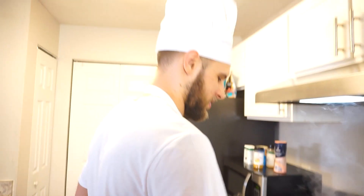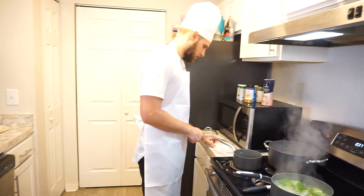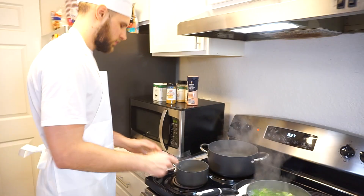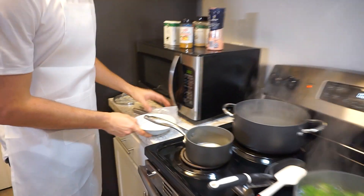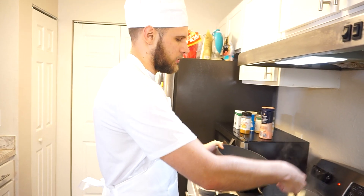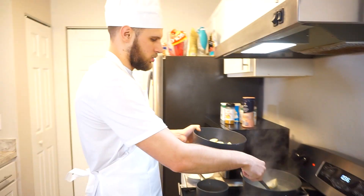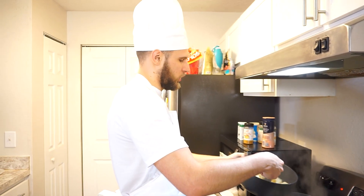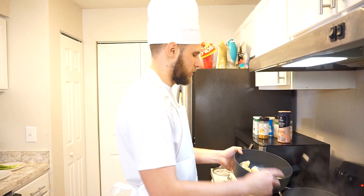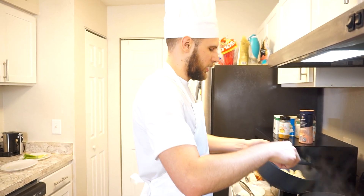Yeah, a lot of moving parts. Now you see what I deal with every night. Tia cooks every single night, so it's good to be able to do something for her as well. Of course, much appreciated. A little bit of flour right here, just make that base. I like my broccoli cooked a little bit more. I like mine a little crunchy — I like it steamed, I don't really like boiled broccoli. Better to get those chemicals and bugs out though. Yeah, Tia showed me once — after it was steamed there was a little bug in there. It's disgusting. Ever since then we just started boiling it.